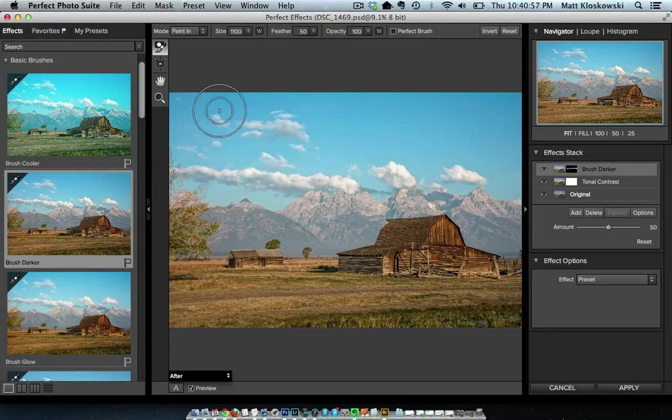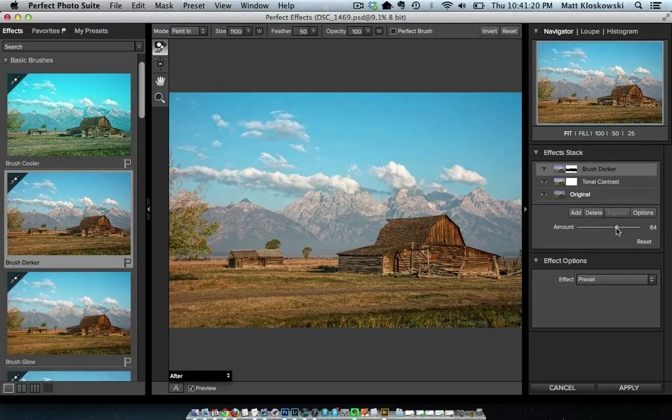Again, could I do that somewhere else? Absolutely. I could do it somewhere else, but I'm already here. I'm already finishing things off. So it's just easier to have that brush, and I don't have points and things that I have to drag and try to figure out. Everything uses a brush. Lightroom uses a brush. Photoshop uses a brush. A brush is easy to do. And we'll darken a little bit down here.